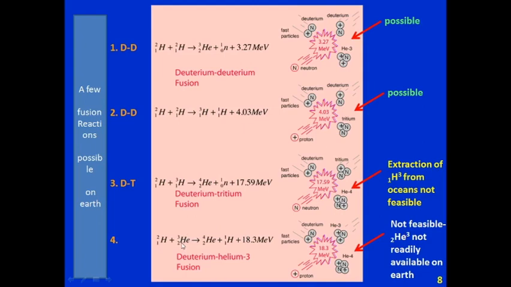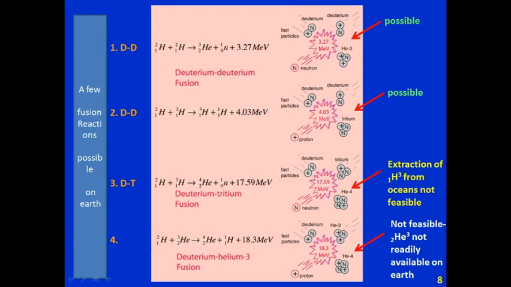In the recent Chandrayaan mission, one of the objectives was to search for helium-3. Helium-3 is present on the surface of the moon, but it is very rare on the surface of the earth. If we can extract helium-3 from the moon, we can bring it here and use it in this particular fusion. It is not an easy task to bring something from the moon, but one of the future possibilities is to extract helium-3 from the moon, bring it here, and have this particular fusion reaction.